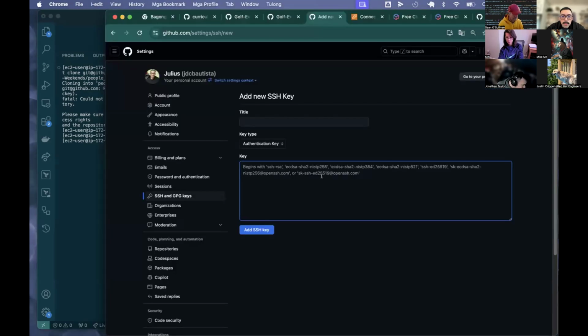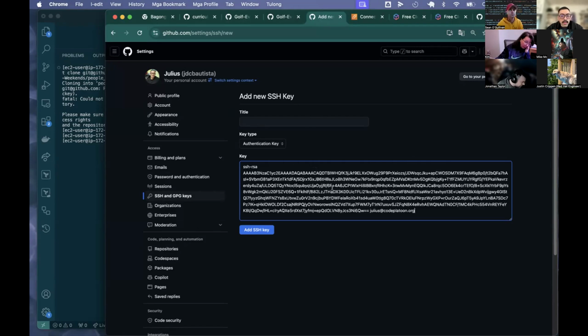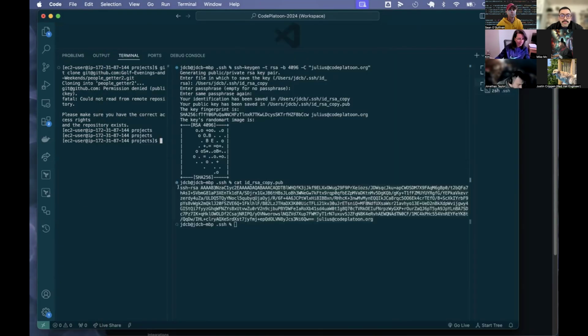You're going to copy paste it into your browser where you're setting up your new SSH key in GitHub. You are going way too fast for me. So I did the cat, and then okay, that's what I have. And then you cut and paste that, put that where? Yeah, back into GitHub.